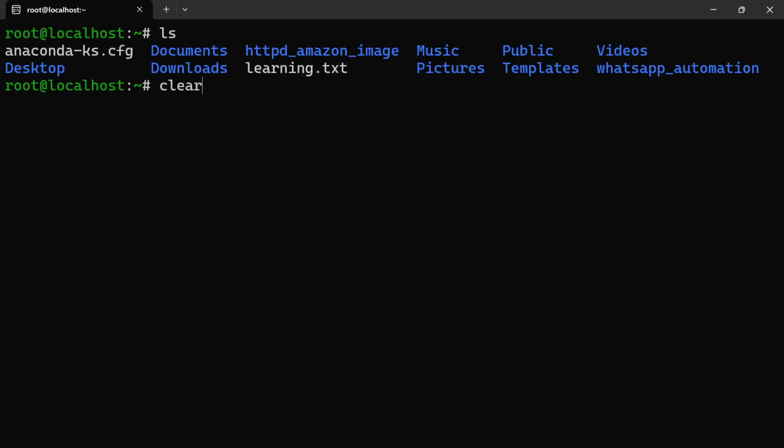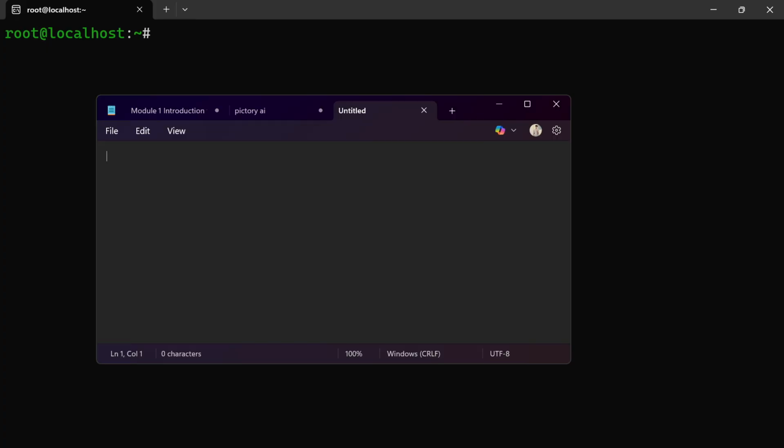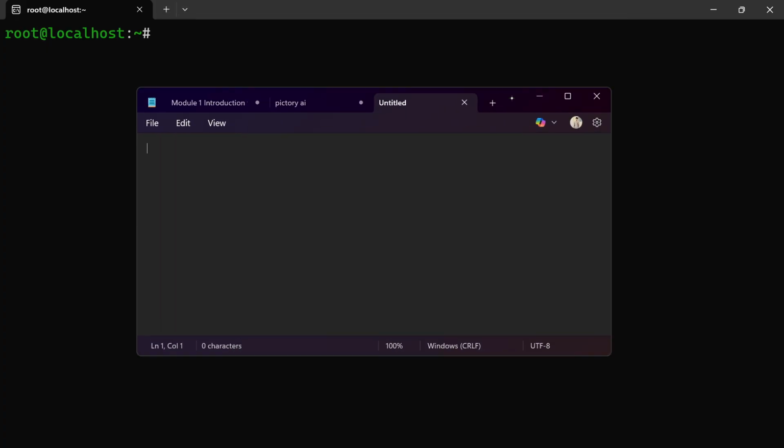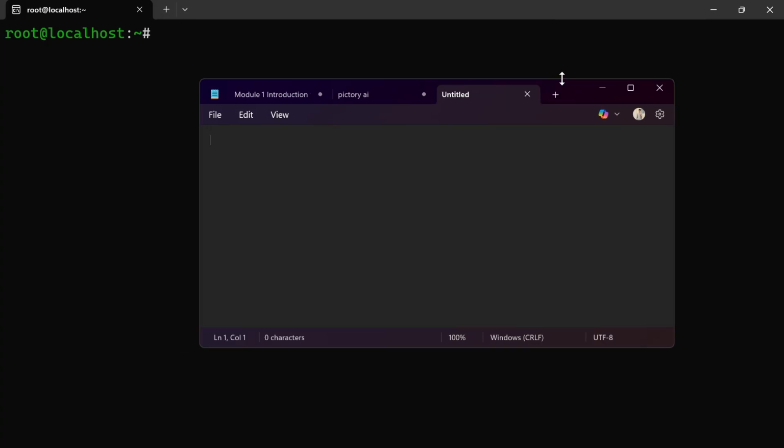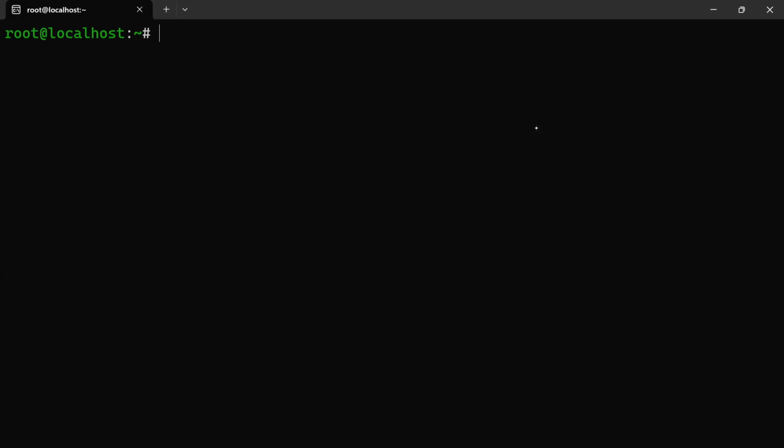So instead of Notepad, which is a graphical program here to create and update files, in Linux we have the vi command, or also known as the Vim editor. vi is one command, or program, through which we can create a file, edit a file, or update the content of a file.